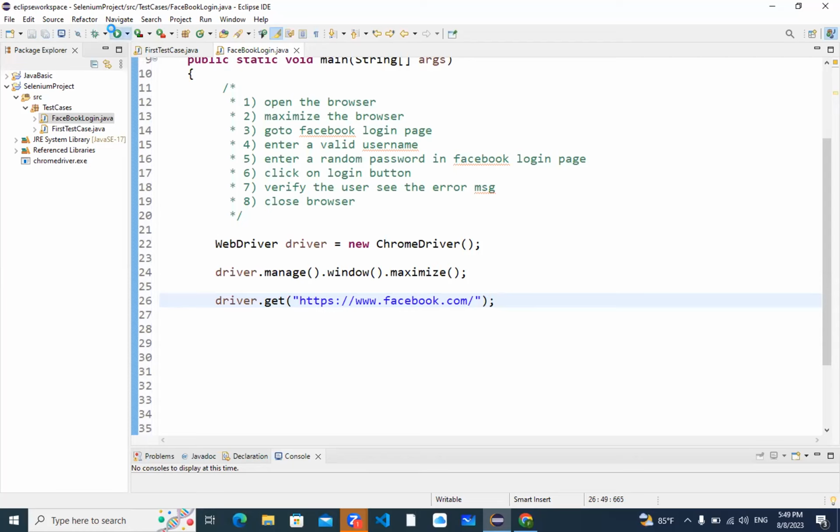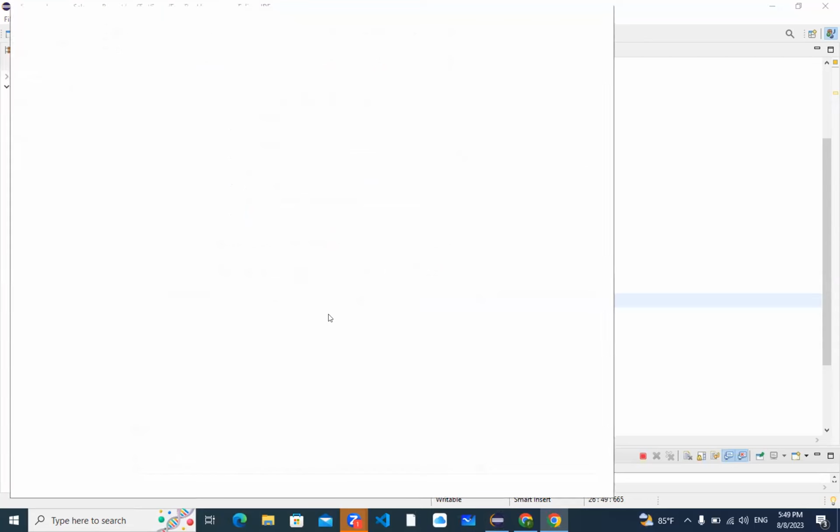I will run it. My computer is a little bit slower, so it works a little bit slow.